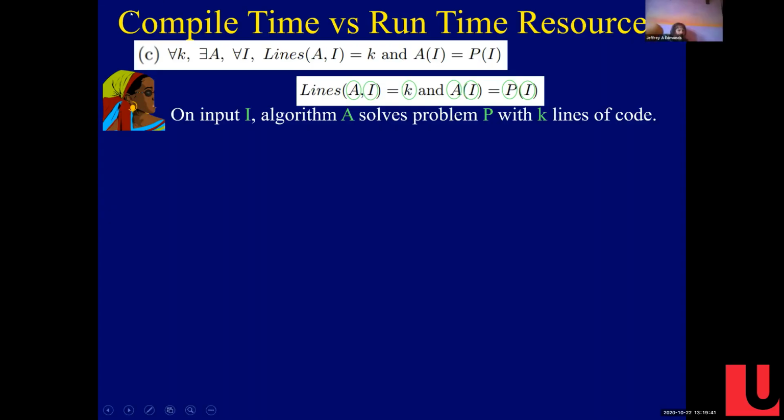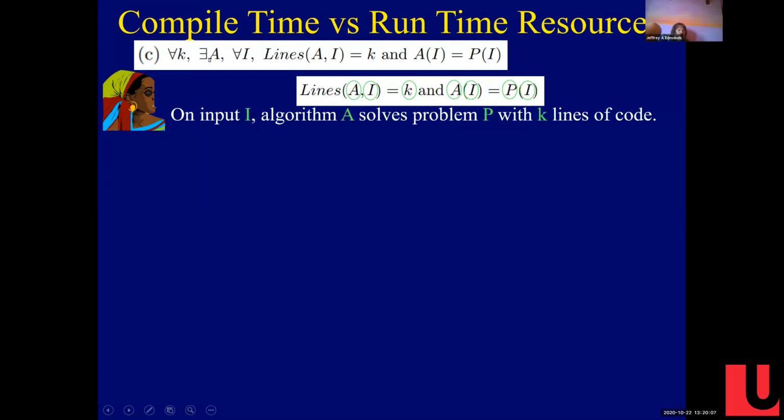Now you have to come up with, in here, we have to talk about the K first. And the adversary is giving you a K. I'm saying, is this true for every K? Well, if you give me K equals 2, I can come up with an algorithm that has K lines of code, that's 2 lines of code, right? That's easy. Coming up with an algorithm that has 2 lines of code is easy.